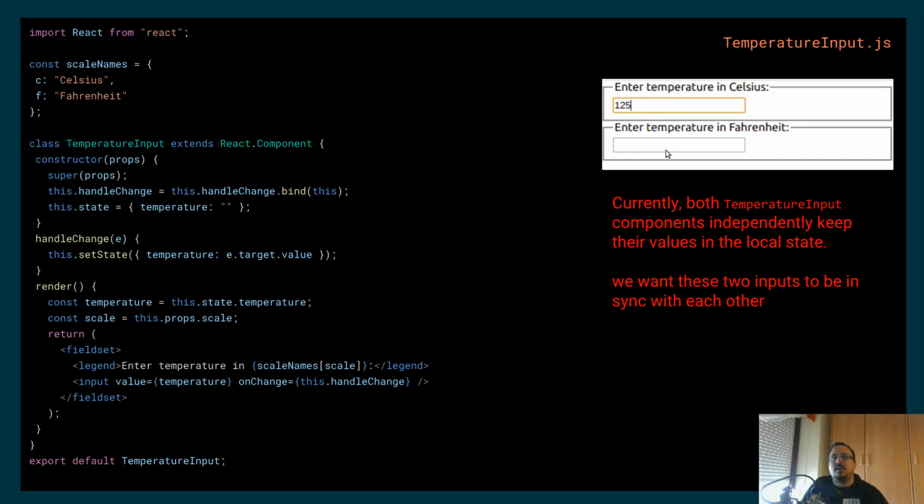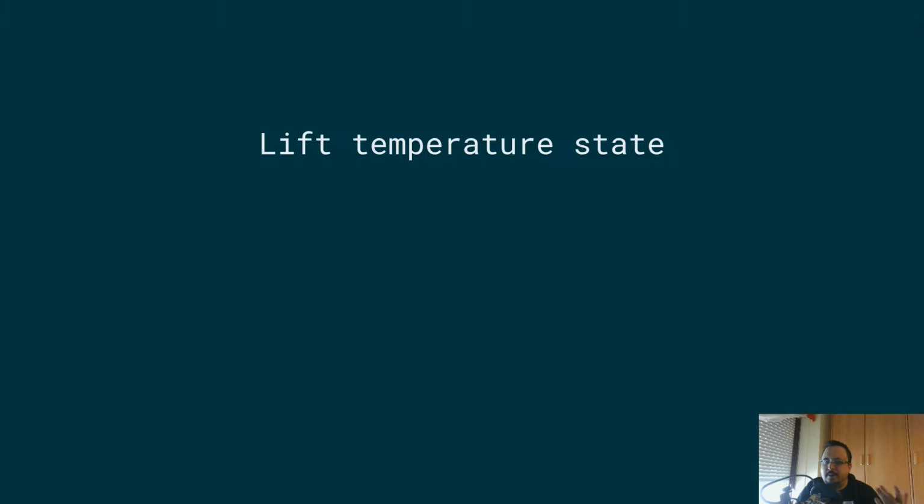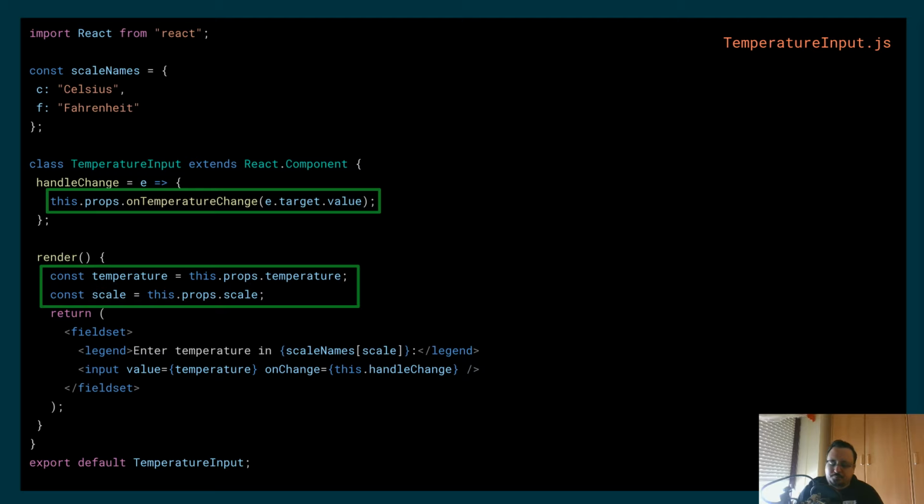So here is the first part where you have to think, yes, I have to lift the state. This is the most basic example where I need to find the closest common parent for putting the shared state.